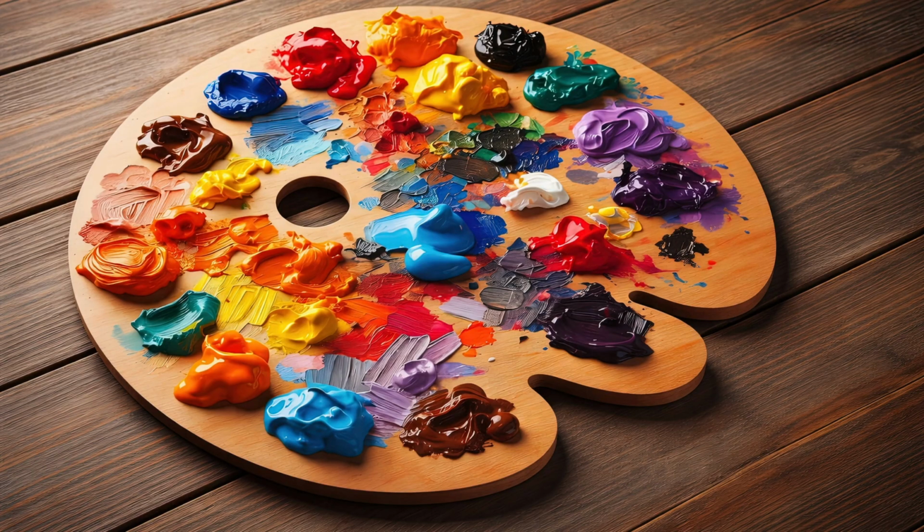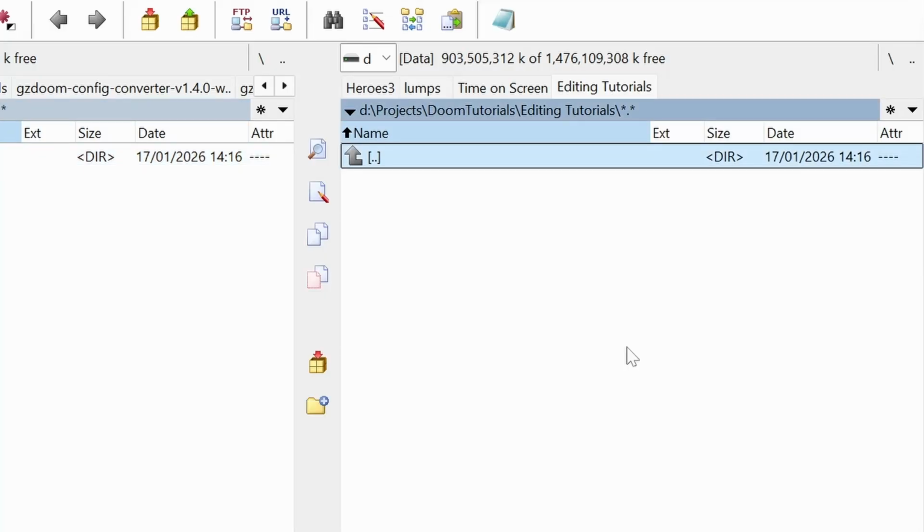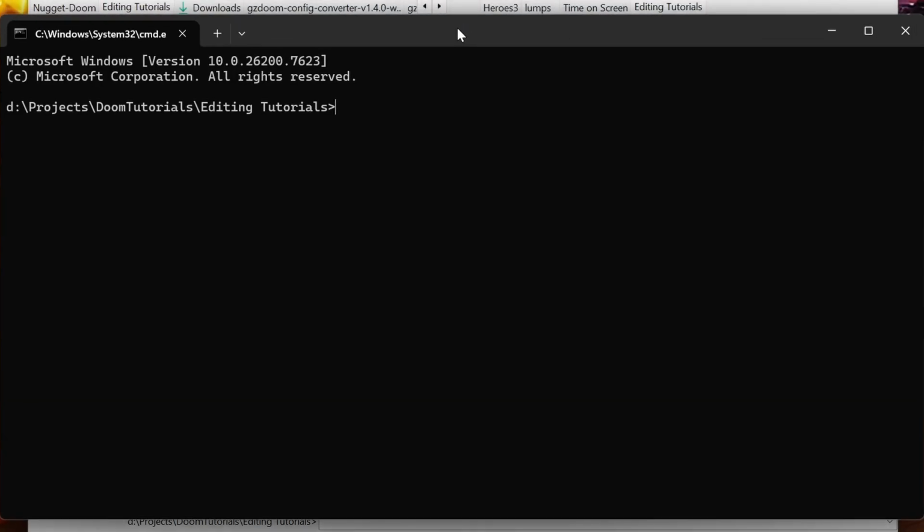Right, so let's get into this. First thing I'm going to do is make a project folder for our actual Doom WAD. I'm just going to load up the command line. Because this tutorial is going to focus on the graphic editing software, I'm just going to, for speed, use my custom wrappers that I've written to use doommake. I did a whole tutorial on the way I do my projects. Basically, I have bat files that make it easier and quicker for me to use all those fancy doommake commands. So I'm going to go doommake create.